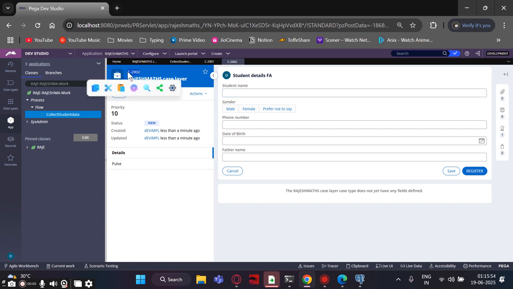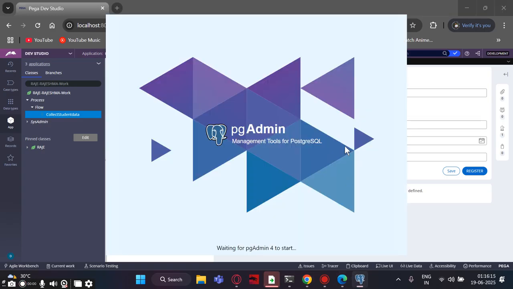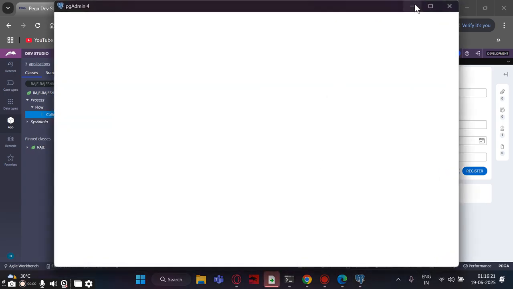This ID is also called the case ID, or the transaction work ID. So a work object is nothing but a case, and it can be identified by the case ID, work ID, or work object ID. Once it opens, I'll show you how to go to the table, but we're waiting for pgAdmin 4 to start.